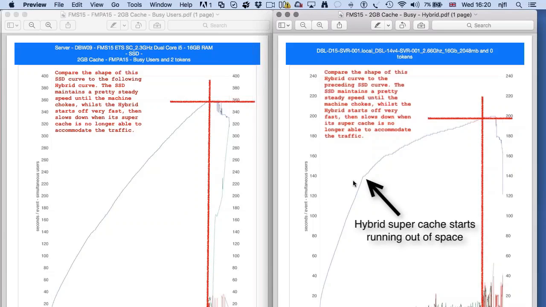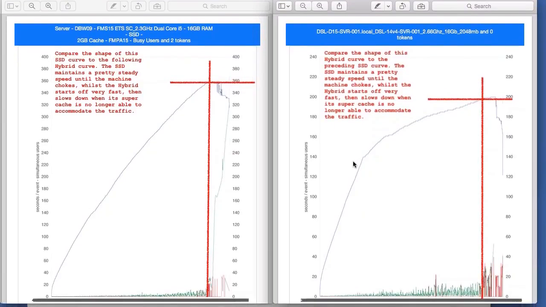After that the amount of data being handled by FileMaker Server can no longer be accommodated by the cache on the hybrid, and so the second part of that graph, which is a much lower rate of increase, is where it's having to do an awful lot of reading and writing from hard disk, and that's why you have the difference there.